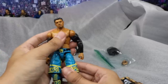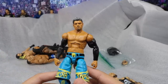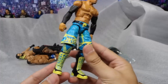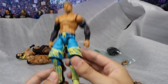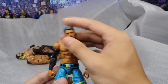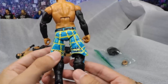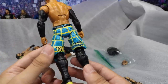We have a custom Akira Tozawa with what looks like a Cody Rhodes head scan. I have the basic Akira Tozawa so I'll pop that head on here and see if we can get a cool-looking custom fix-up. Very nice on the kick pads — lime green lines going around. He even has the painted-on 1985 and 'Monster Express' on the back — that is so sick, good job on that.